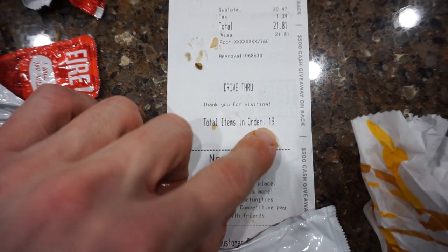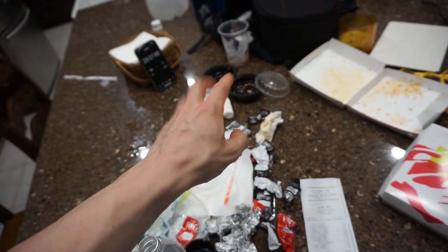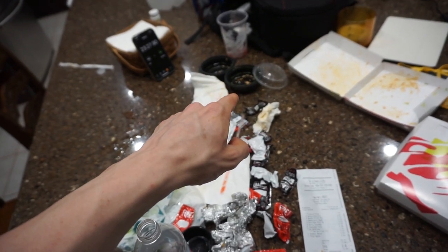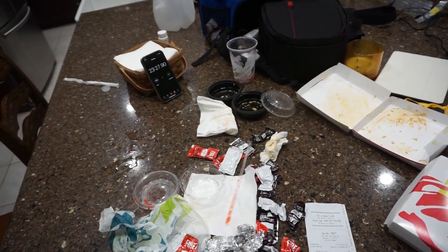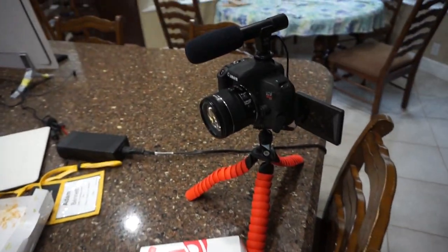But in reality, when I had originally planned on doing this, because that was on their value menu, but it was still $2 and something cents on their value menu, I was only gonna get 17 items, or I'm sorry, 16. So technically, I ended up with more items than I needed, but I had to meet the dollar amount. And since that was only a dollar, because of happy hour, I had to get a couple more items. So overall, I'm impressed with myself.